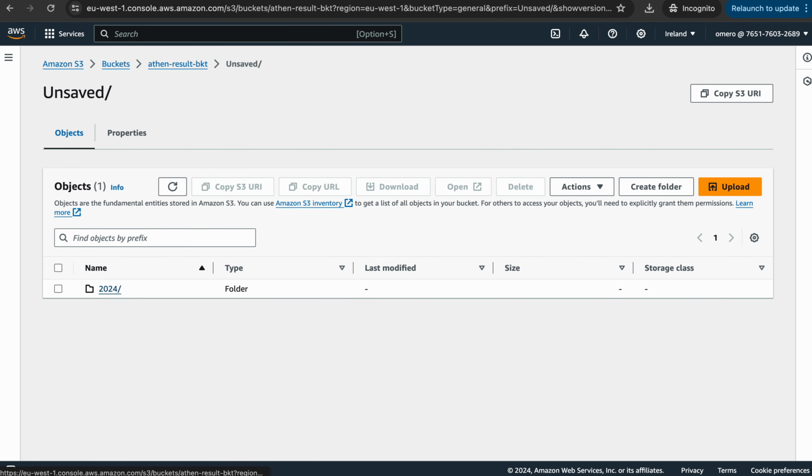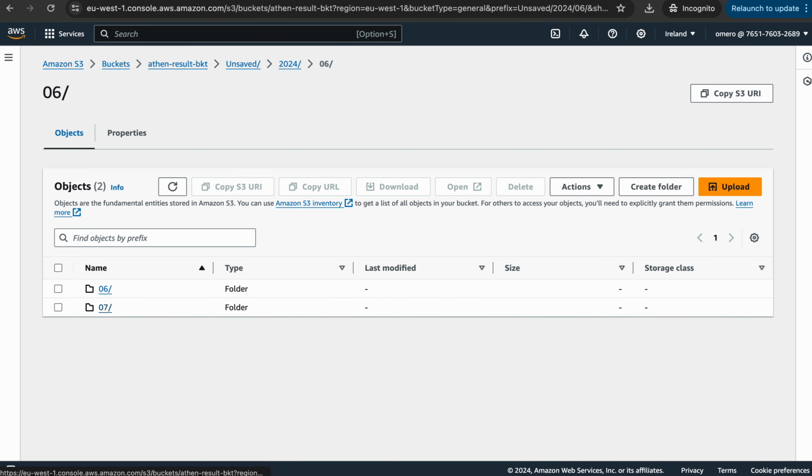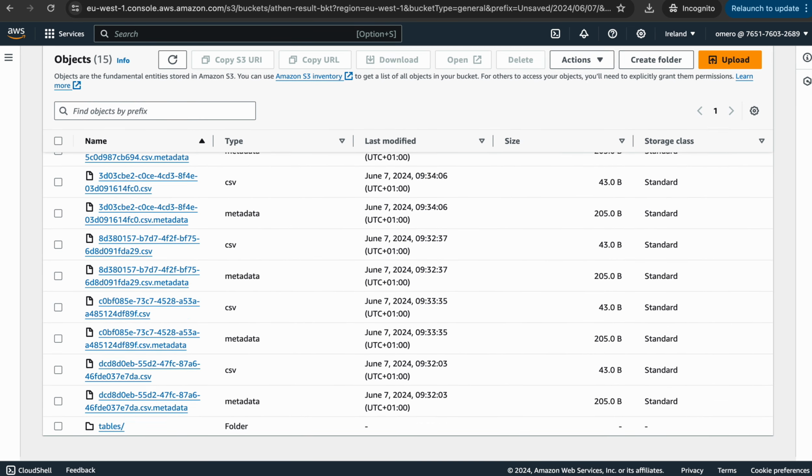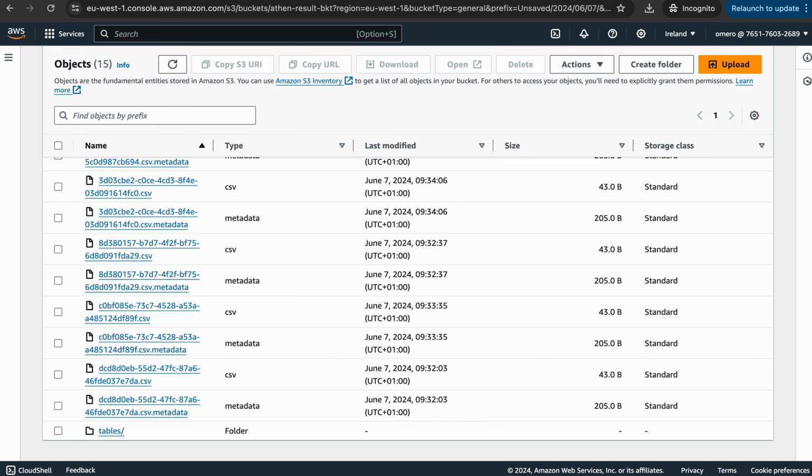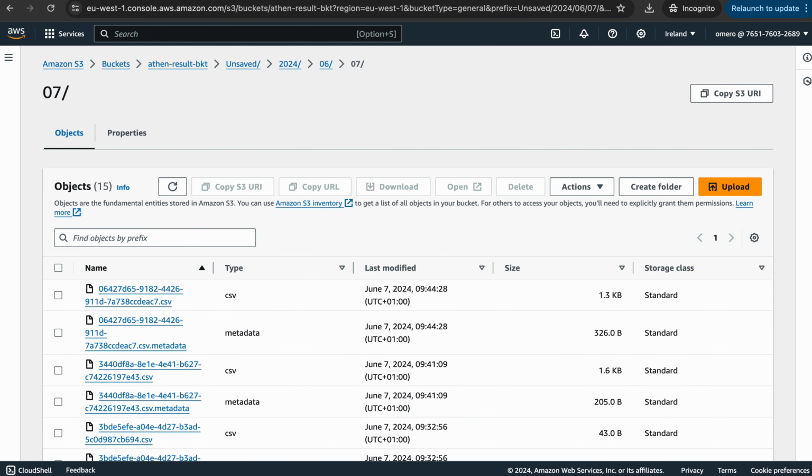Anything Athena does, it pushes into this bucket. You can see all the queries you run against your data are being pushed here. Therefore QuickSight needs access to these buckets so that it will be able to read and write from the bucket. All right, so let's go back to our results.